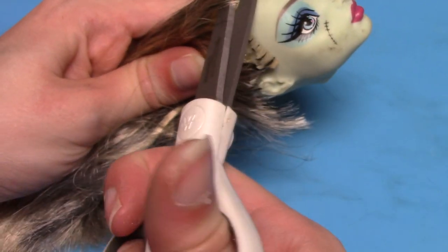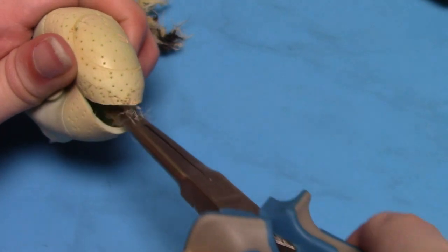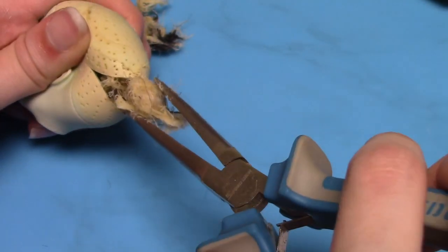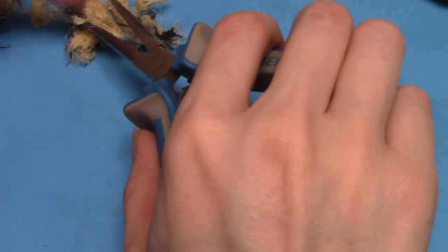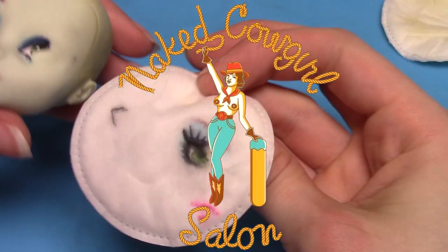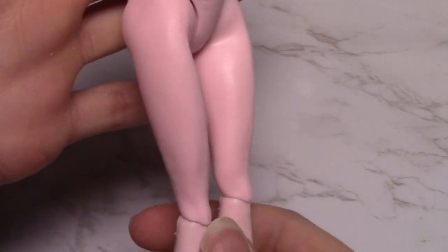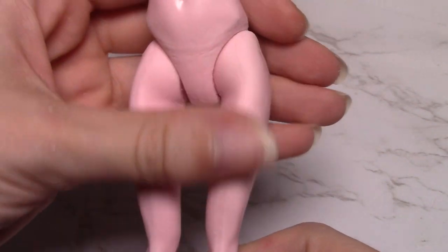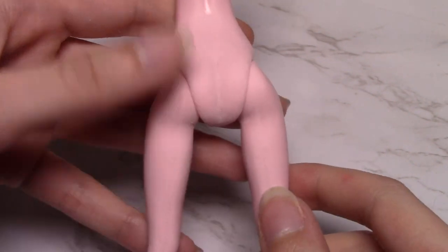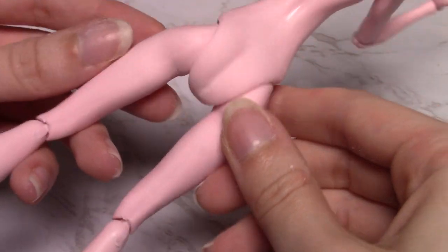I met a small business owner last year, and when I mentioned my repainting hobby, she said it was something she was interested in and watched repaint videos from time to time. The more we talked over the months, the more I got inspired to make her a doll of her business mascot, Naked Cowgirl. I did originally plan on making her an actual naked cowgirl, especially given that I struggle with sewing, so I sanded down the panty area and seam lines on the legs, unnecessarily, as I did end up making clothes for her later.